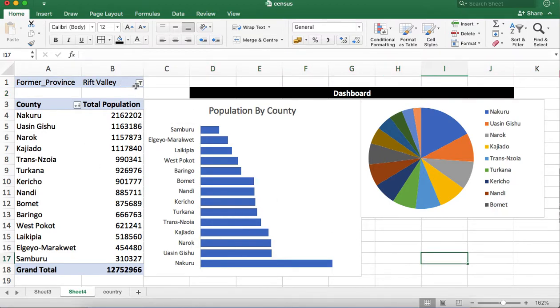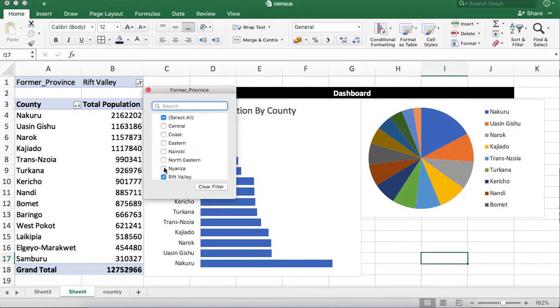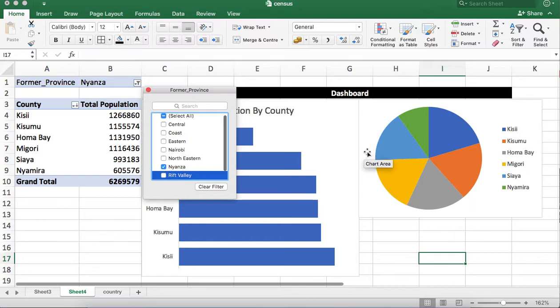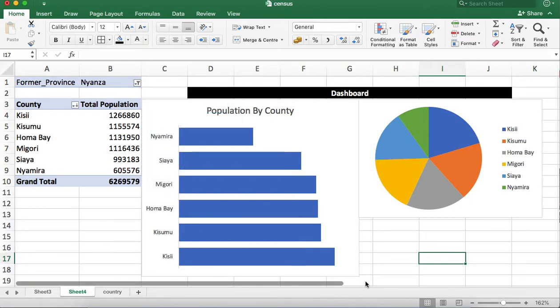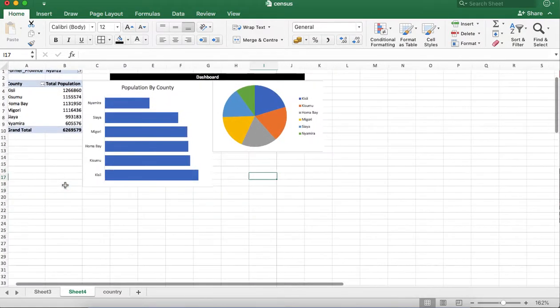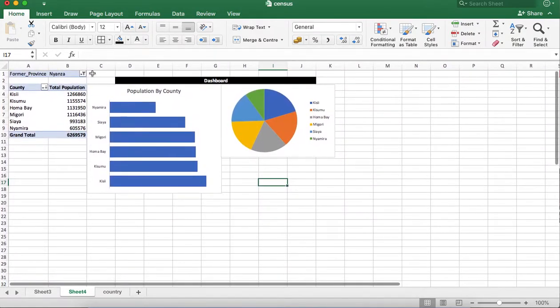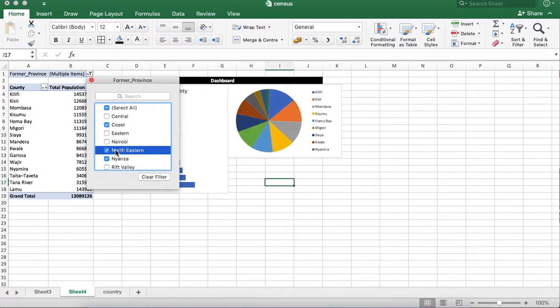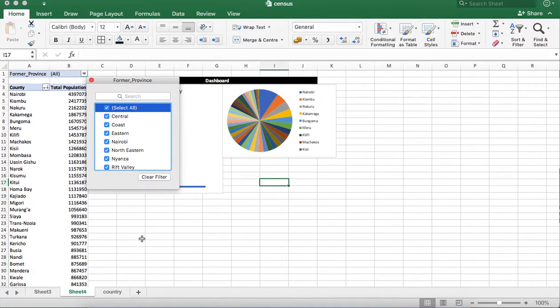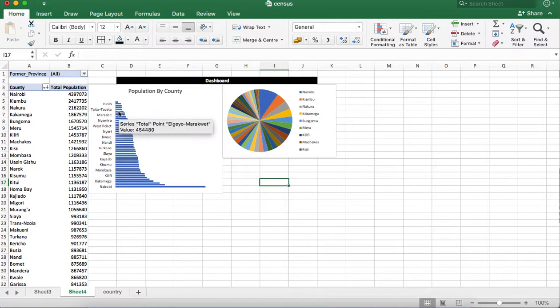So whenever I change here, let me say Nyanza, you see everything else changes here, and you can be able to see even the behavior of the charts and your data here. Okay, so if I go to coast, if I go to Northeastern, even if I select all of them, you can actually see from a glance that the largest county is Nairobi, and then the least is Isiolo.